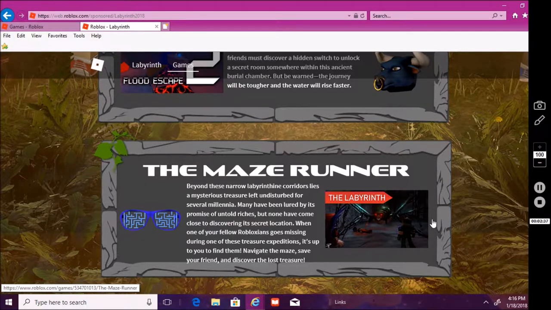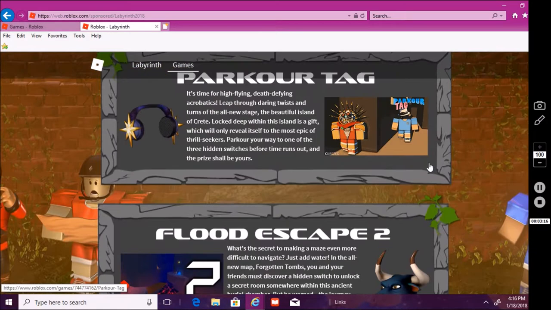And then, the Maze Runner. Panda has done a video on this. I've actually played it before. It's really fun. Beyond these narrow corridors lie a mysterious treasure left undisturbed for several millennia. Many have been lured by its promise of untold riches, but none have come close to discovering its secret location. When one of your fellow Robloxians goes missing during one of these treasure expeditions, it's up to you to find them. Navigate the maze, save your friend, and discover the lost treasure. So that sounds really cool. So we are going to do it. So I will see you in Parkour Tag.